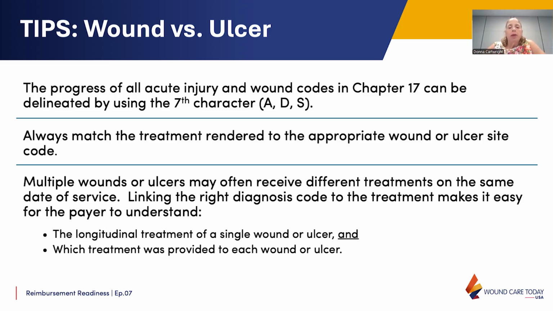Multiple wounds or ulcers may often receive different treatments on the same date of service, and linking the right diagnosis code to the treatment makes it easier for the payer to understand what happened to the patient. The longitudinal treatment of a single wound or ulcer and which treatment was provided to each wound or ulcer. Again, when you are coding, you're telling the story of the patient in characters that are represented on the bills, and that is the payer's rationale and way to figure out what's happening to the patient on that encounter.